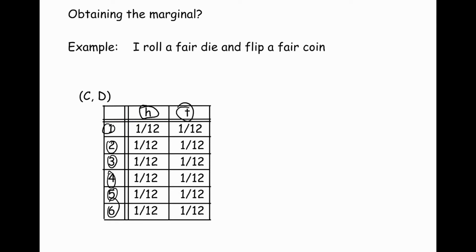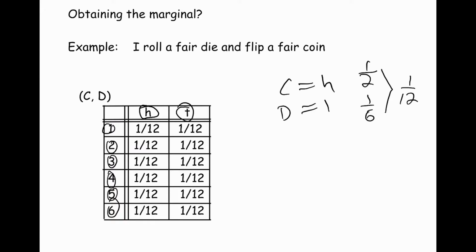So let's take this first cell. We have the coin is equal to heads, and we have the die is equal to 1. Well, it's a 1/2 probability for the coin being heads, and it's a 1/6 probability for the die being a 1. So we multiply the 1/2 by the 1/6, and we get 1/12. And we do that for all of these combinations, completely filling in every entry in this so-called joint probability table. And so now we have 1/12 for each one of them.